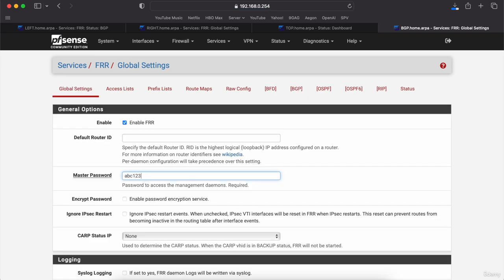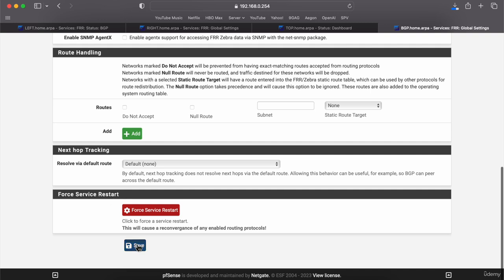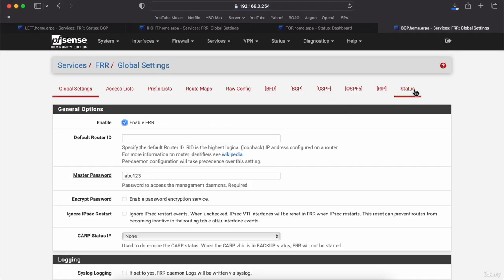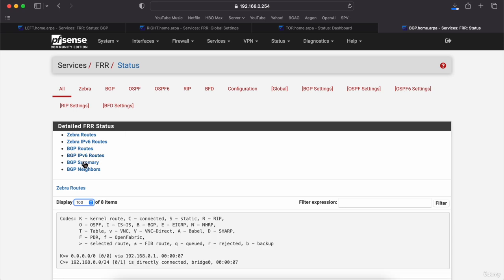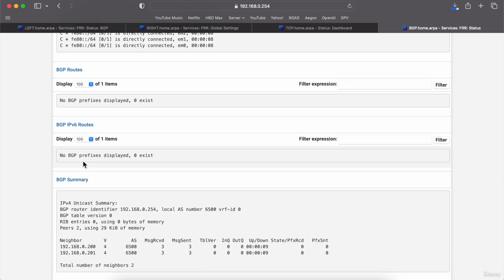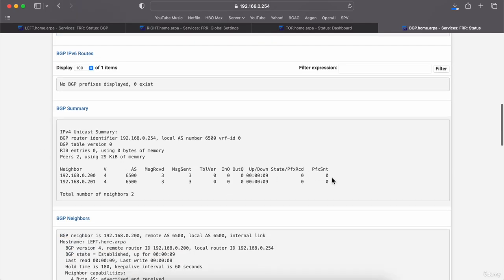This is a prerequisite which needs to be done. Then click save. Now I can go to status, and leave it for a bit to refresh. We'll go to BGP summary, and voila, we have our BGP sessions up. But if you see here, we don't receive or send any routes.